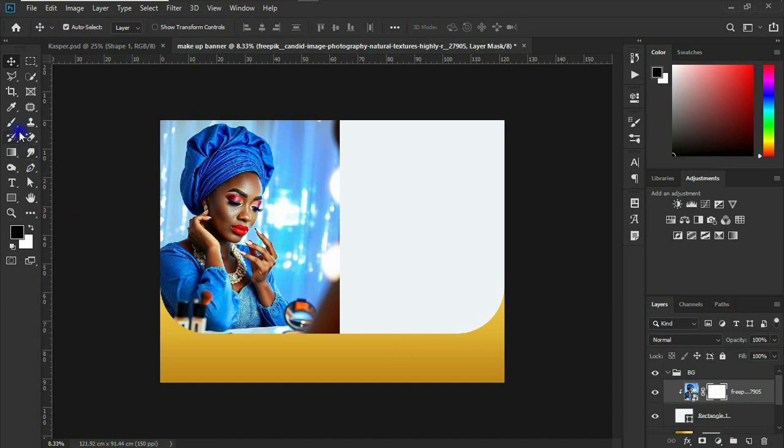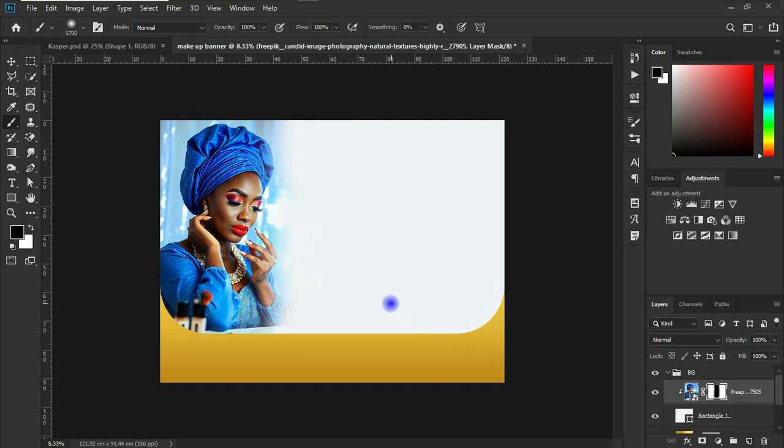And I'm going to head over to my tools panel and select my brush tool. So I have a full tutorial on how to work with the vector mask. So make sure to check the description for the tutorial, or check up here and you see the link to the tutorial. So quickly, let's move on. So with my brush tool selected, I'm going to make sure the foreground color is set to black, and I have selected the vector mask layer over here. So quickly, I'm just going to come over this side and click and clear.